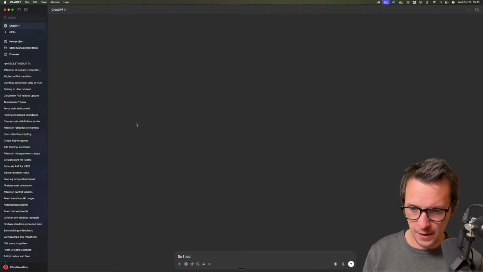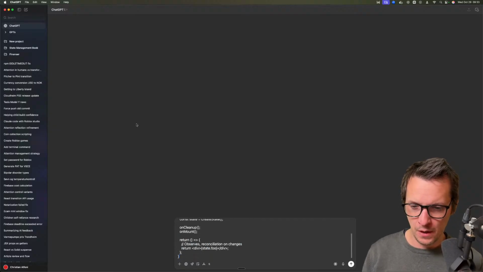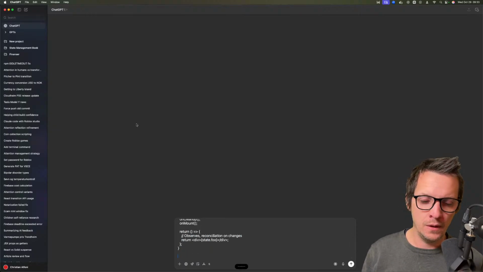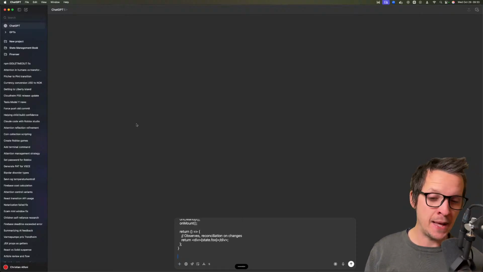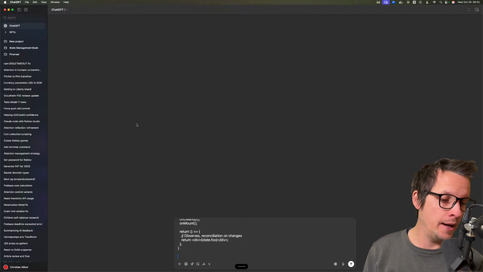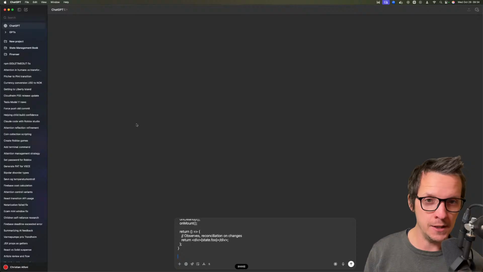So I have this code. I'm reflecting on state management and UI, like how React has this beautiful idea of UI being a function of state, which is just the most fundamental pure idea I've ever seen, and I love it.